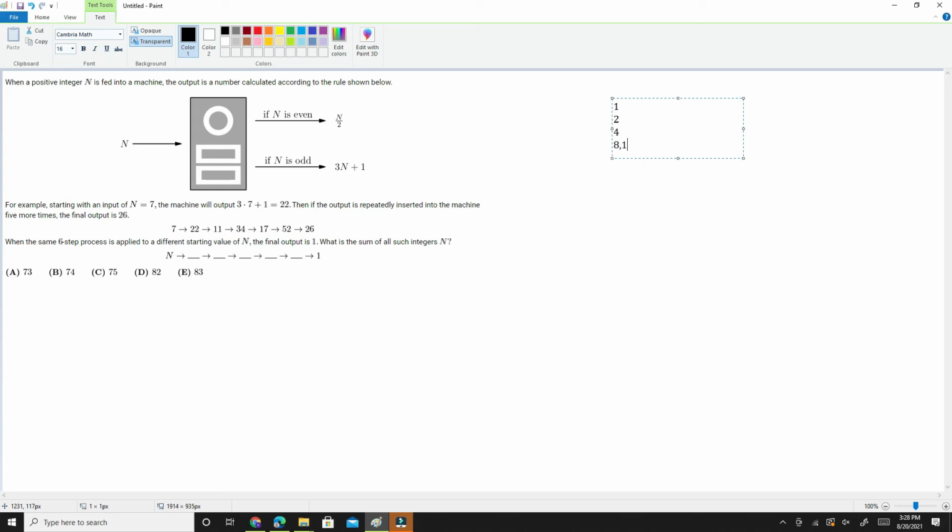The number before 8 can follow either, if it's even, that number over 2, and if it's odd, 3 times that number plus 1. It seems that the second case, if the number before 8 is odd, won't work in this scenario.